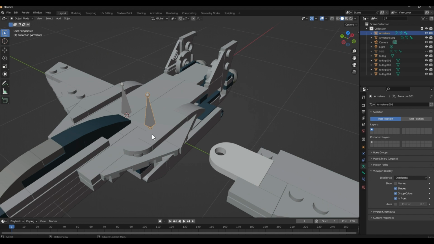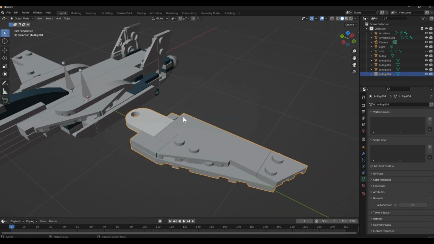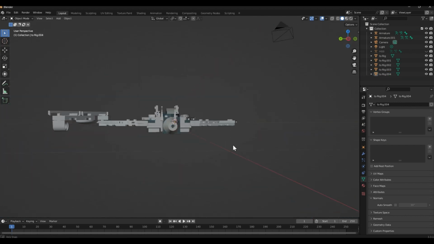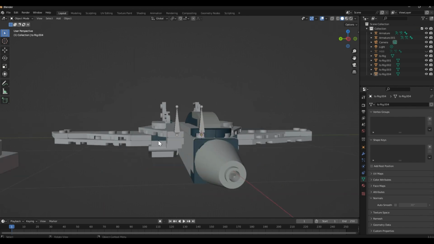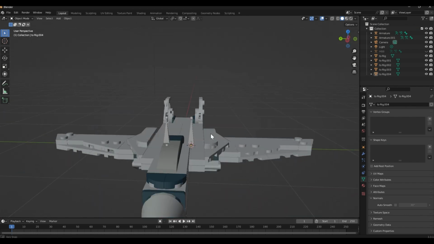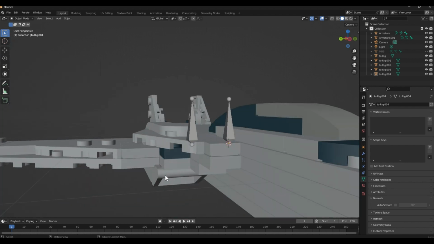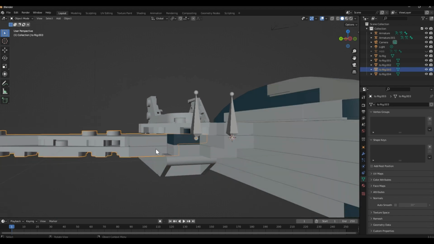Similarly, we're going to select this bone, go to edit mode, select the base, Shift S, cursor to selected, get out of edit mode, select the wing, Shift S, selection to cursor. Great. So now our wings are generally lined up, but there's a little bit of tweaking left to go. You might see that it's clipping into the bottom intake thingy a little bit, but the important part is that it's clipping equally on both sides.